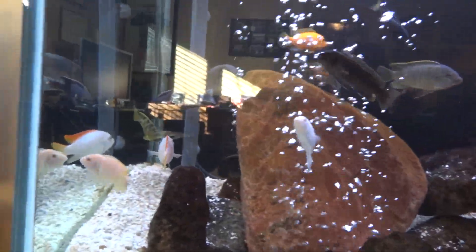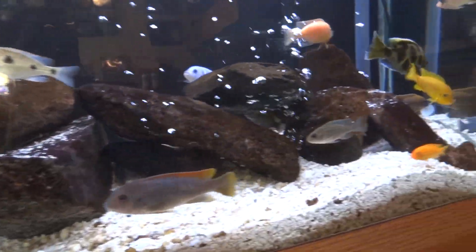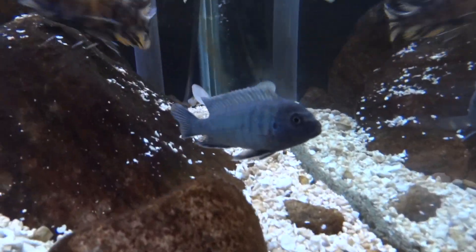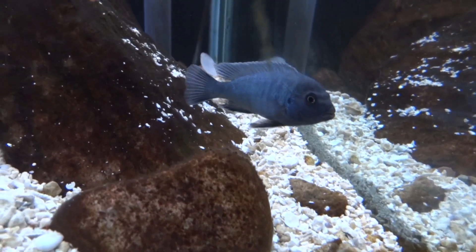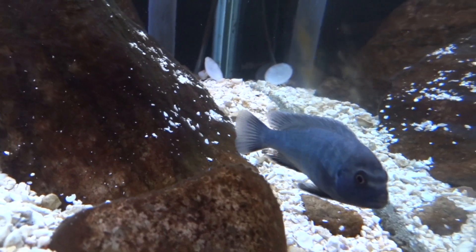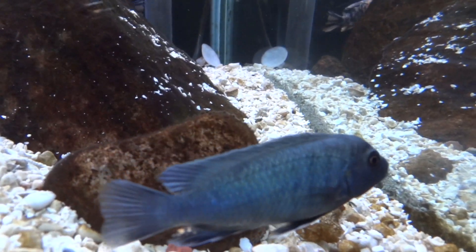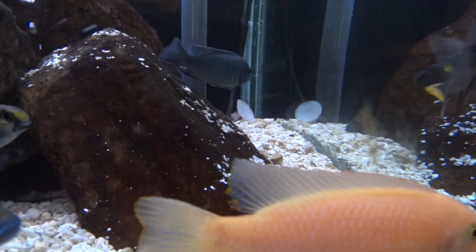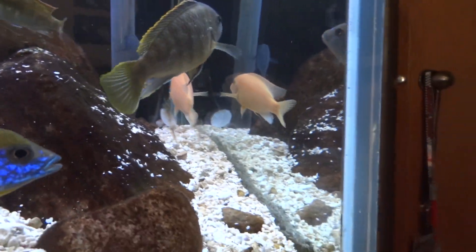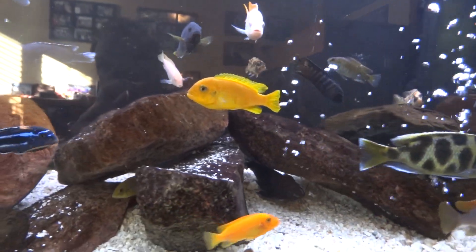Got the new fish. I'm thinking about changing around the hardscape a little bit. My pseudotropheus — he doesn't come out very often. Right now he's more blue, but depending on the aggression, sometimes his main body is almost white and then his head is like black. You can see it's kind of two-tone blue right now. It's really cool how it changes. I'd like to catch him on video sometime when his color is different.